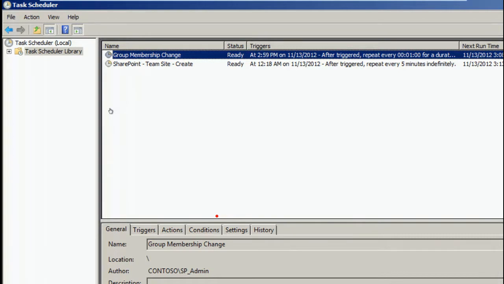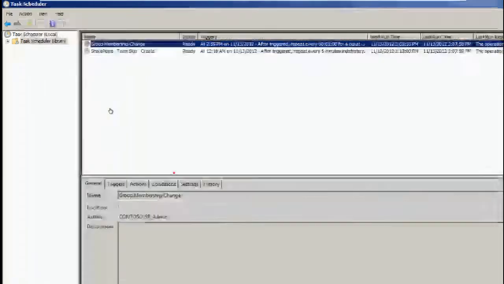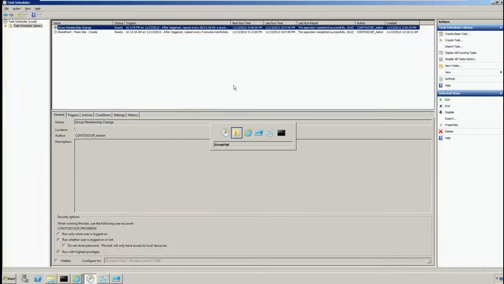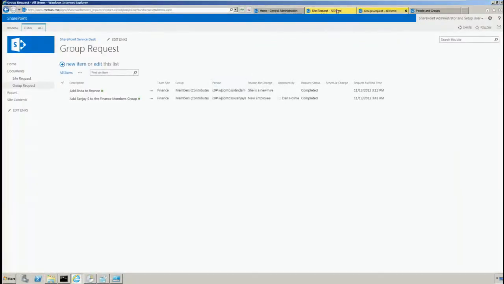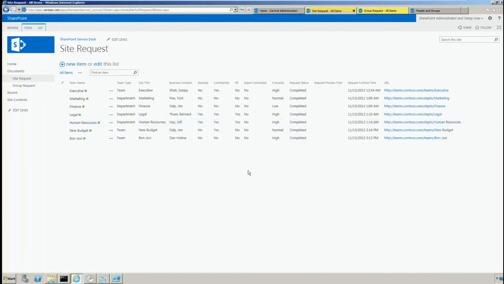All right, let's turn our attention to the site provisioning example, because this gets a lot more interesting, a lot more complicated, and also a lot more valuable, I think, for many of us. So the site request uses the same basic idea: we have a business need, which is to rapidly request and get team sites for collaboration. We've gone through the governance process and we've identified certain policies related to team sites.